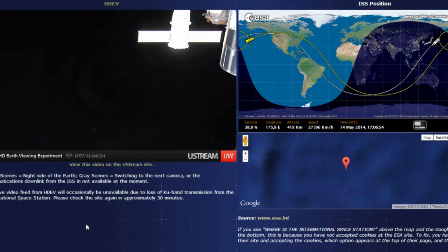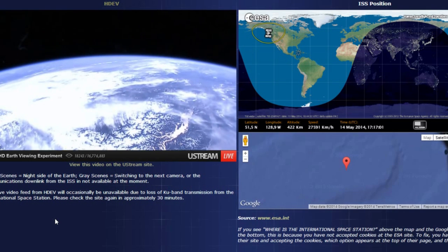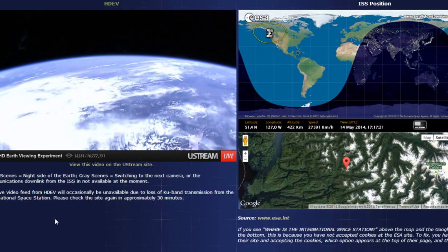Sometimes the video feed just goes down momentarily and you have to wait to refresh it. But when you go to the website set up by the Johnson Space Center, you get more than just a view of the Earth. You get real-time tracking from Google Maps and a view of the planet showing exactly where the ISS is and where it's going. So Space Fans, if you never get the opportunity to don that helmet and see the Earth from space yourself, at least you can watch it live streaming from the comfort of your home.